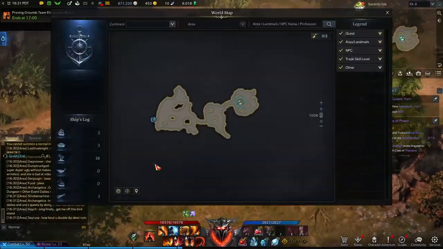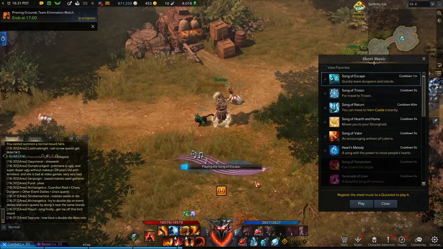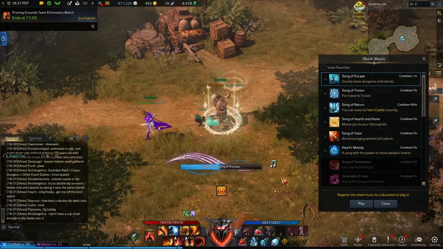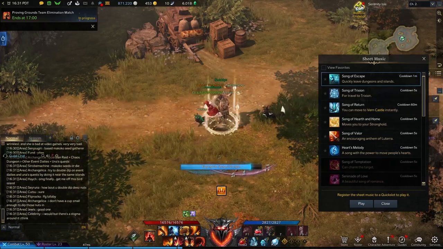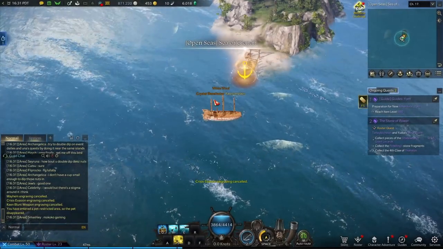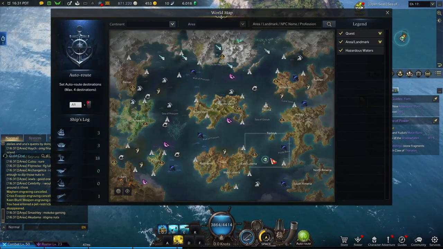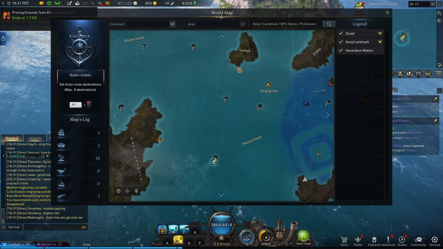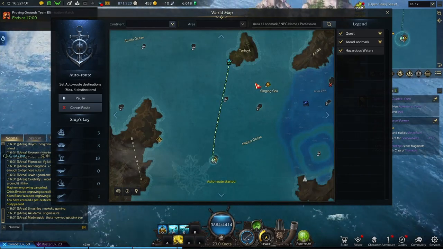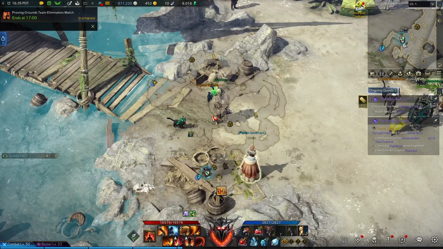We just set sail. So I'm gonna escape. Makes it easier. So we're heading there. Alright guys, so you just arrived.